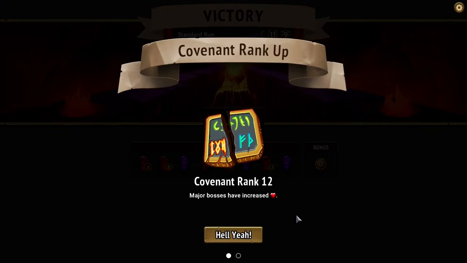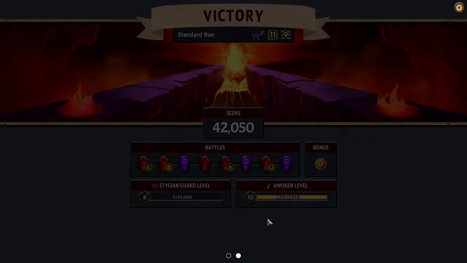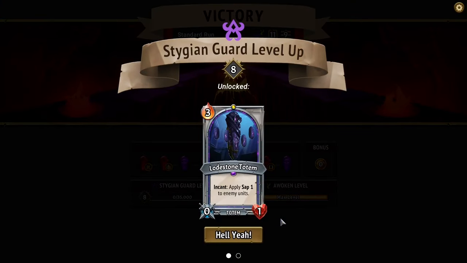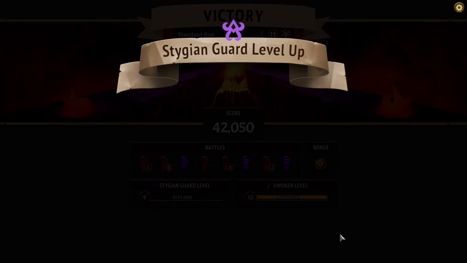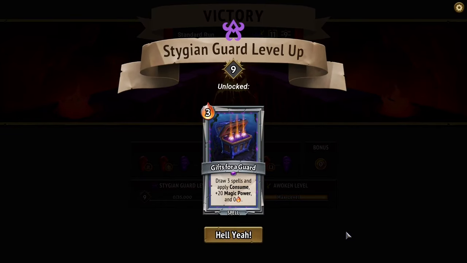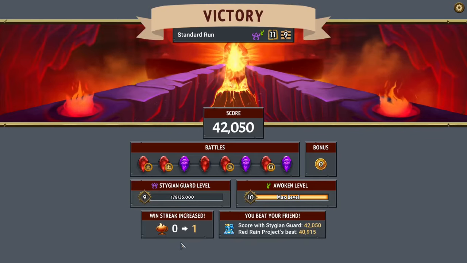Delicious. Major bosses of increased health. Flash Freeze. Stygian Guard. Lodestone Totem. Incant. Ooh, that's really strong. Enemies enter with Frostbite. That's really good too. Gifts for a guard. Draw three spells and apply consume magic power and zero. That's actually really good. Damn.